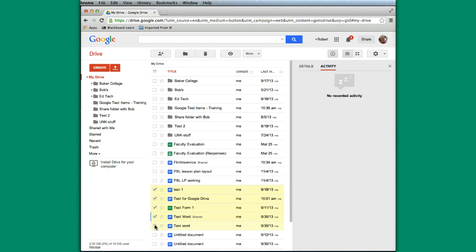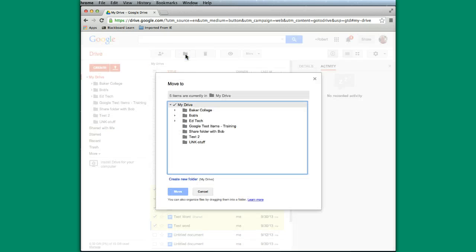All I have to do is highlight the ones that I want to move. And so you have some choices up here. This particular icon here, just to the left of the trash can, which as you can see is a remove folder, is a move to. So when I click on move to, I actually can then identify the folder I want to move these items into. Click on that, notice it has the check mark next to it. Or once I've highlighted all those items, if I had not created the folder already, I can actually do that right from this particular spot.